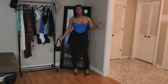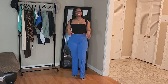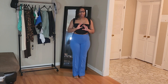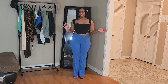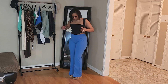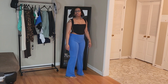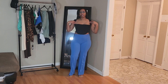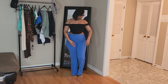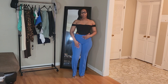Next up we have the Side Strutting Corset Top — I got this in a size medium and I absolutely love it. This is an actual corset so make sure you size up. It's got little openings on the side and you can adjust the ties as needed. There's a zipper in the back to help you get in and out, and it's got straps you can wear up or down — I'll probably wear mine off the shoulder.